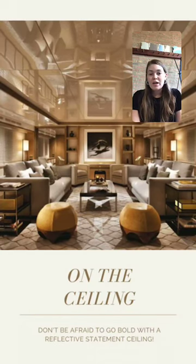Another great place for a colorful and reflective glass is actually in a ceiling. We've talked about statement ceilings before on a previous Tuesday at 2, and we love them. I think people, when they think of mirrors on the ceiling, might be a little weirded out by that, or think, well, if I'm gonna be at my dining table and a mirror's above me, I just wanna watch myself eat. But think about even just high gloss, how that sort of gives a reflection of the space without being a true mirror. This is a great way to sort of emphasize what you have in the room and make the space feel a lot taller.